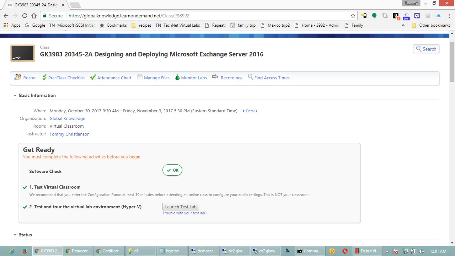Now I can come to my other server, EX7. I can go to the MMC on it, add the snap-in called certificates, look at the portion of the registry that stays resident for the life of the boot.